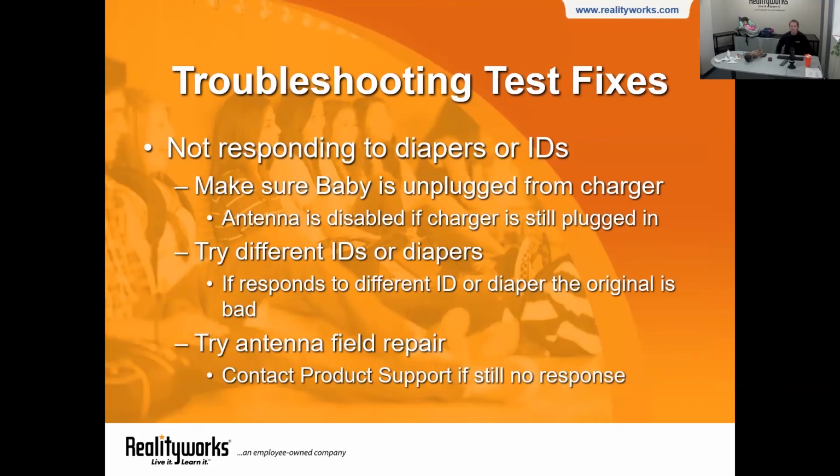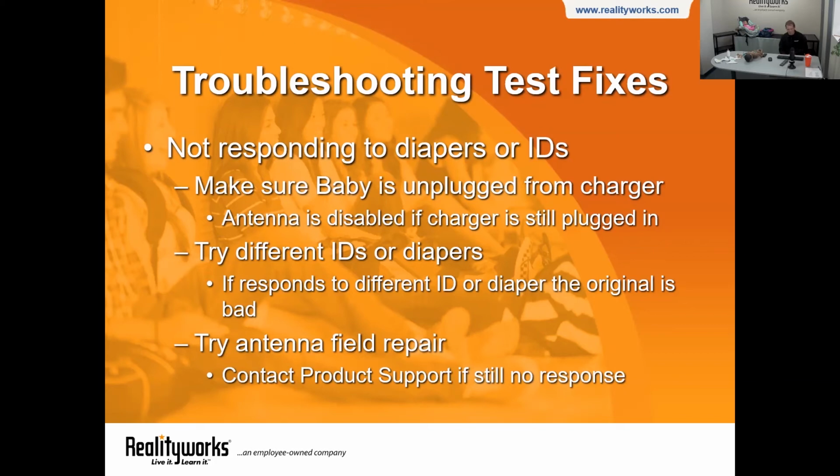Okay, so now let's say you ran the troubleshooting test and the baby's not responding to the diapers or the IDs. First of all, again, make sure the baby is unplugged from the charger, because if the baby is plugged in, the charging disables the antenna, and IDs, diapers, clothing will not respond. Now, try different IDs or diapers. So if, let's say you're running the test and the green diaper is not responding, grab a different green diaper. Put it up. If it responds to that green diaper, that first diaper that you used doesn't work. Put that one aside. However, if you do the test and you put up multiple IDs, you put up multiple diapers, and it doesn't respond to any of them, try an antenna field repair first.